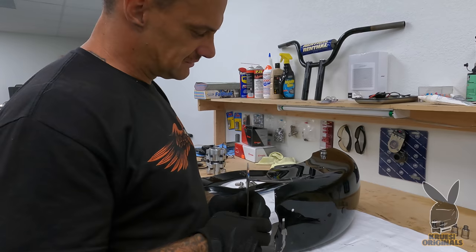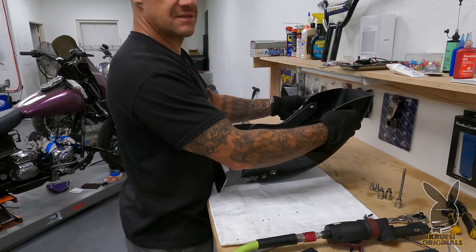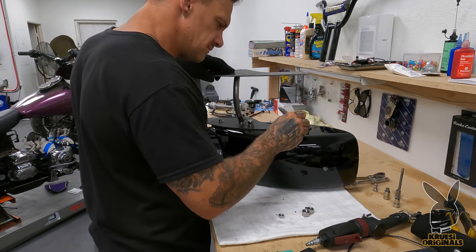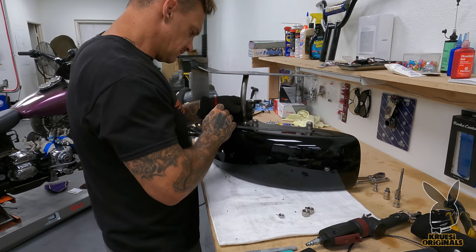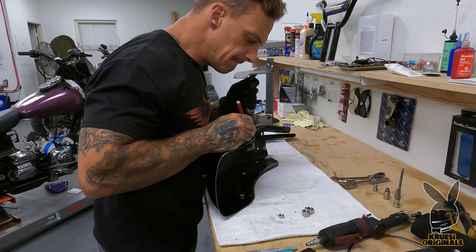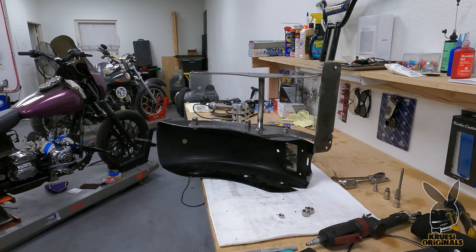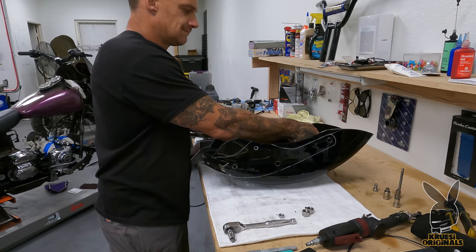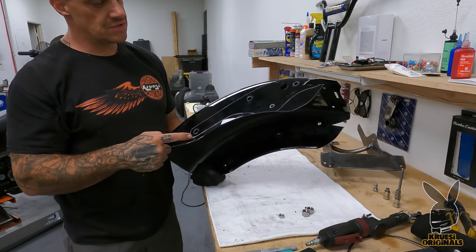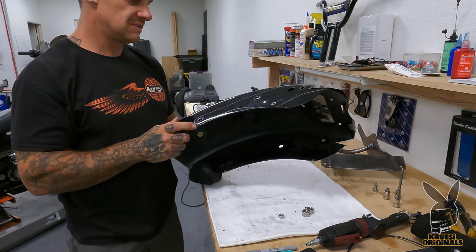It's just not going to work. Well, this sucks. I have to build a fender. All right, well, that's how much I'm gonna cut off of this fender. I'm gonna cut this thing. Where do I cut it? That's a good question.